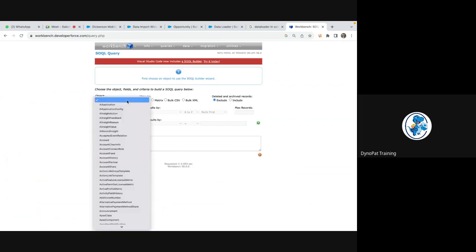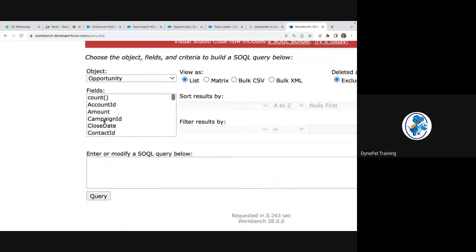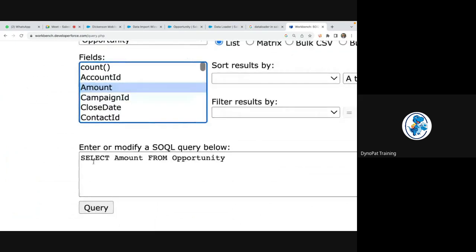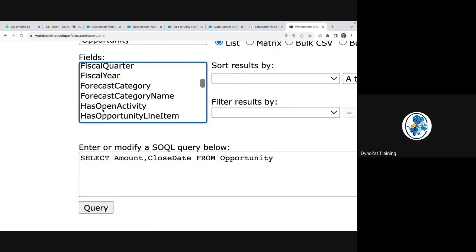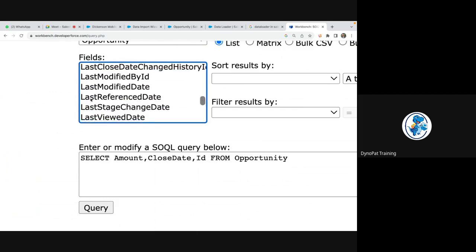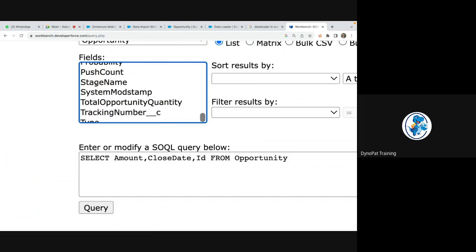Select the object first: Opportunity. When you select the object, it gives you all the fields of opportunity here. Select the field. Press the Control button. Let's say I'm selecting amount. See, it is automatically writing the query for me: select amount from opportunity. Press Control and select close date, and ID, and stage name.